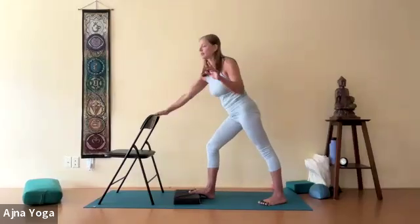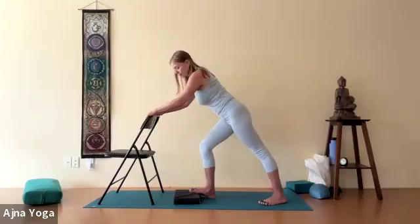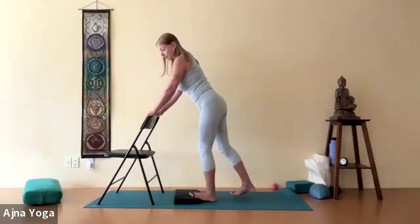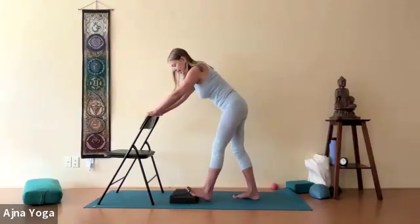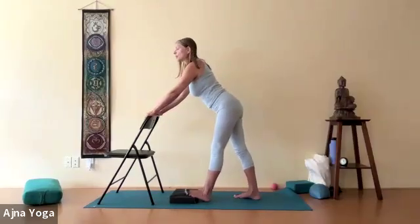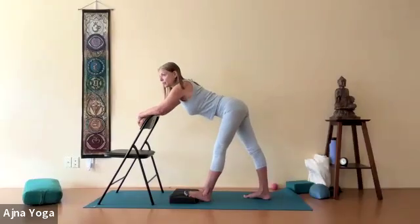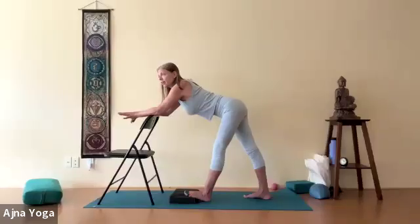Okay, step. Left foot forward. Right foot back. Exact same thing here. So we're going to come into that stretch. So start to bend your way forward here. Now this will get pretty deep into that calf area for most of us. Can you feel that? Yeah.